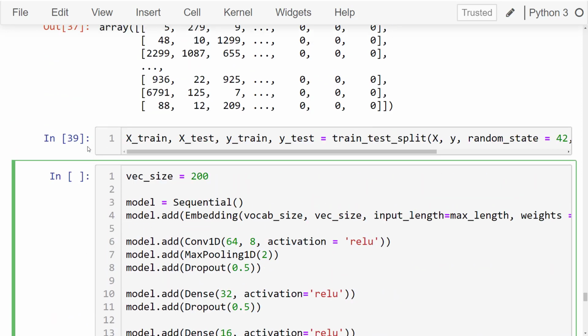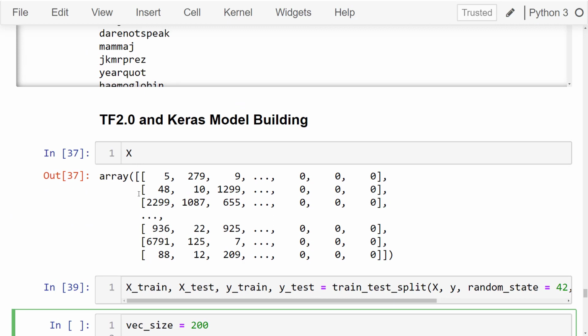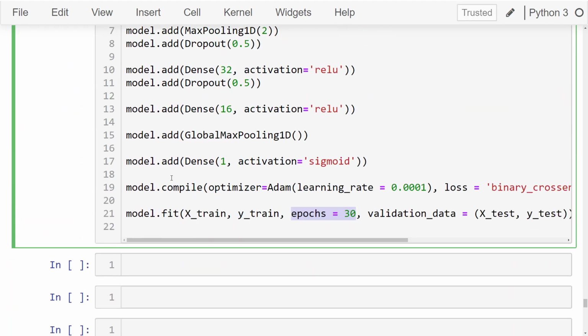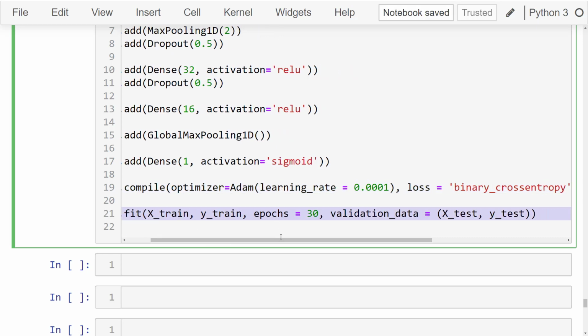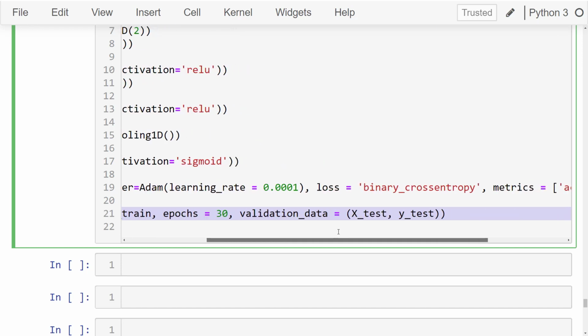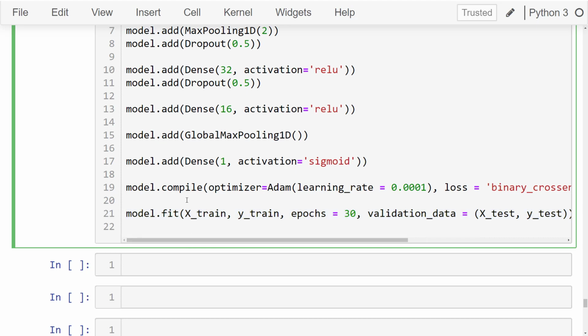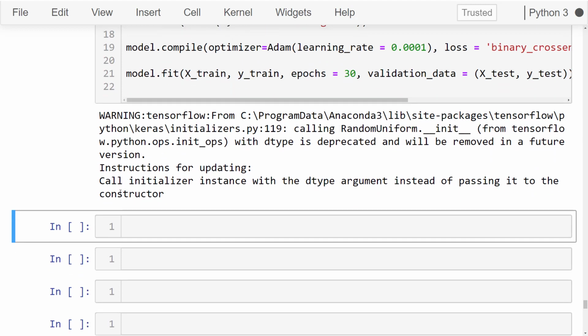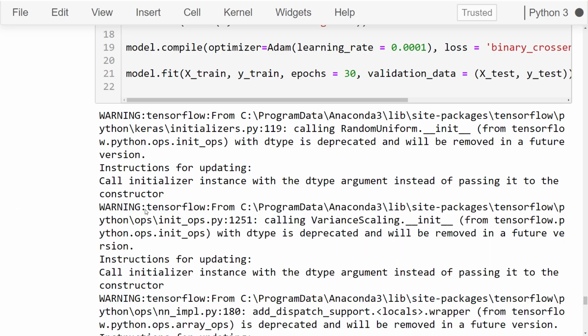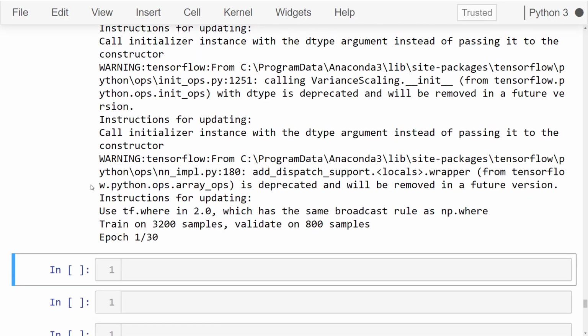As I told you previously, you need to pass the X data after the compilation of your model. So here I compile this model. Now I am going to pass X_train and y_train as the training set, and X_test and y_test as the validation set. Let's go ahead and run this and see how much time it is going to take. All right, it shows a message about an instance with a retrace argument being passed to the constructor. Just wait for a second, it will take a little time.